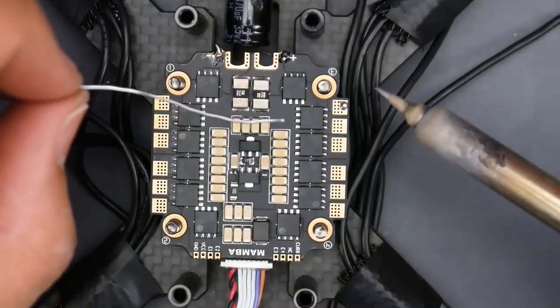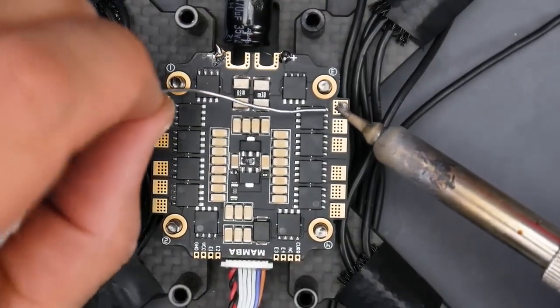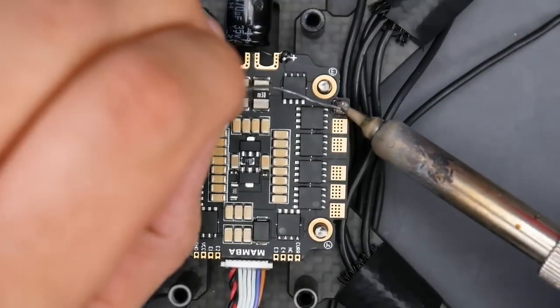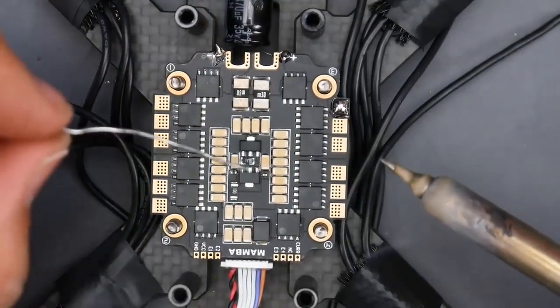So the first thing you want to do is bring your soldering iron and just heat up the pad just like that. And then just drop in some solder and wait for it to stick. And that seems good. There we go. We have our first one.